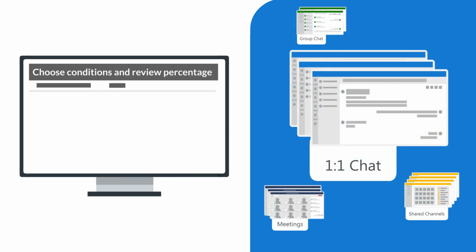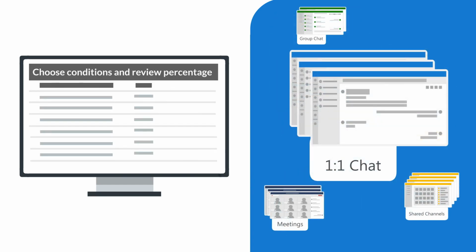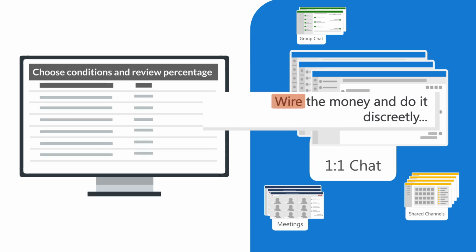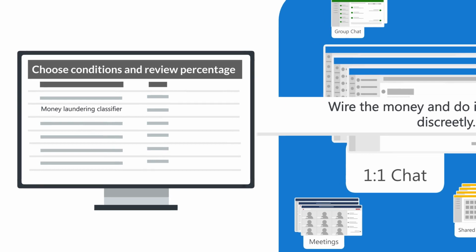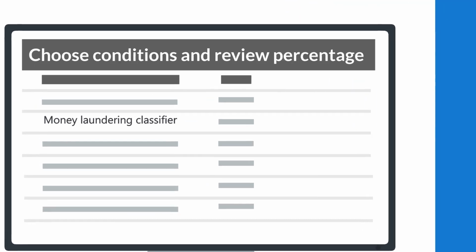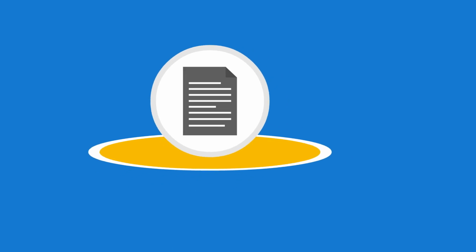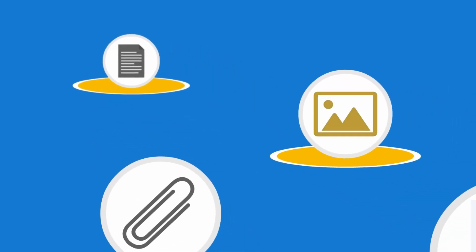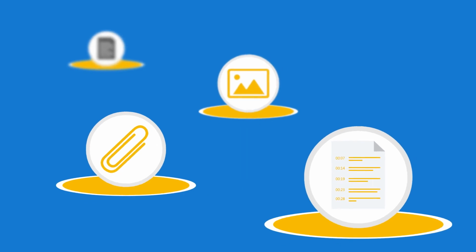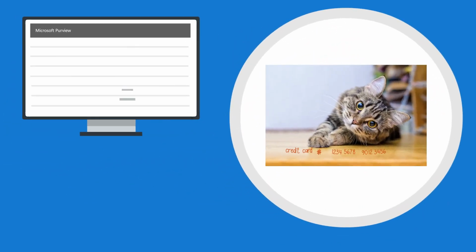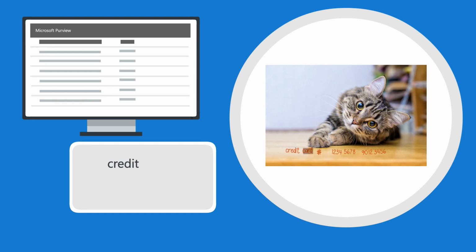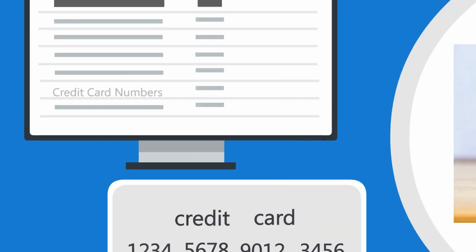To get started, you can leverage pre-trained classifiers to detect for regulatory compliance violations, like money laundering, stock manipulation, unauthorized disclosure, or to detect for business conduct violations, like harassment or threatening language. These capabilities extend beyond just text support. Violations can be detected across mediums like images, modern attachments, meeting transcripts, and more. For example, with optical character recognition support, you can automatically detect text within images or PDFs that contain sensitive information, such as credit cards or social security numbers.